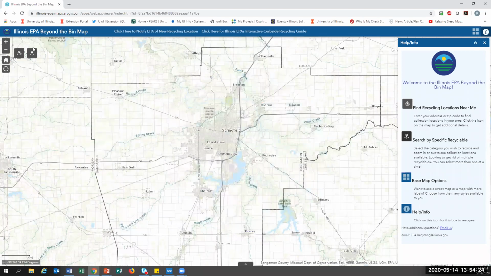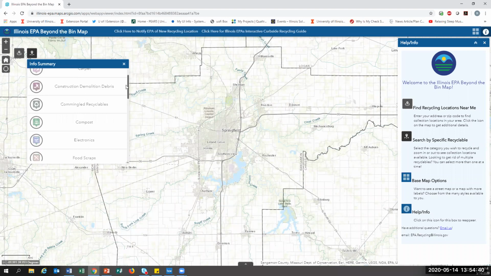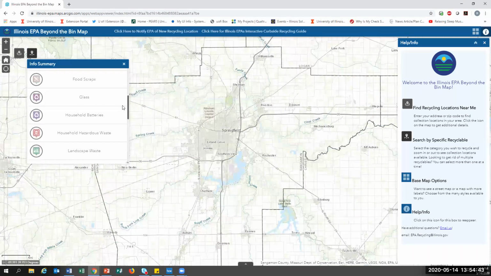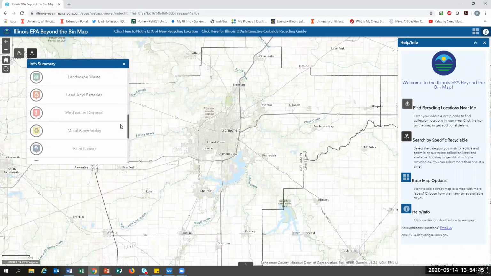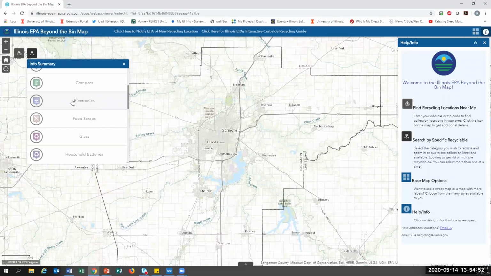Or if we wanted to search by a particular material, let's say you had an old television that you wanted to send to an e-waste handler, we can scroll down here. You can see there are different types of materials here like aluminum and carpet, compost, food scraps, household batteries, hazardous waste, even medication disposal. But if we go here to electronics, because we wanted to get rid of that old television set, we could click on electronics.